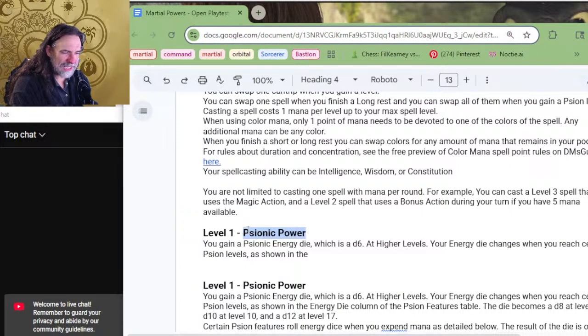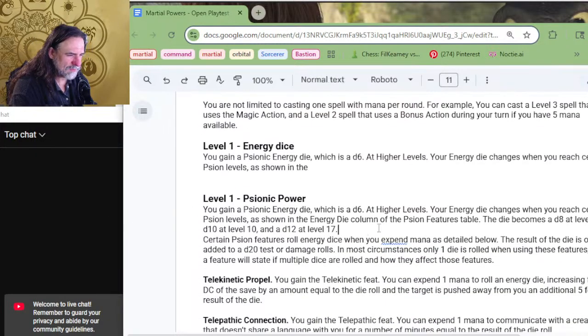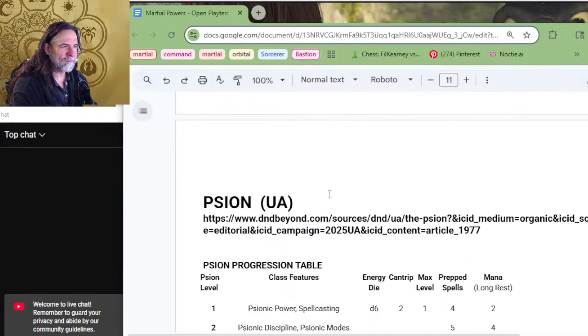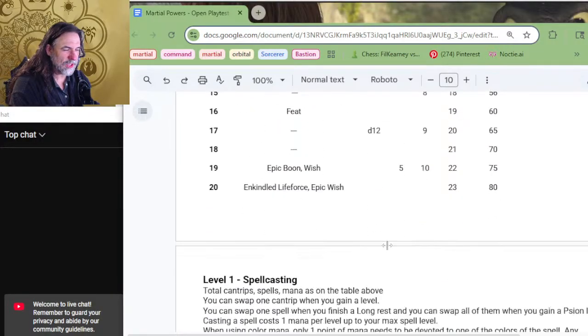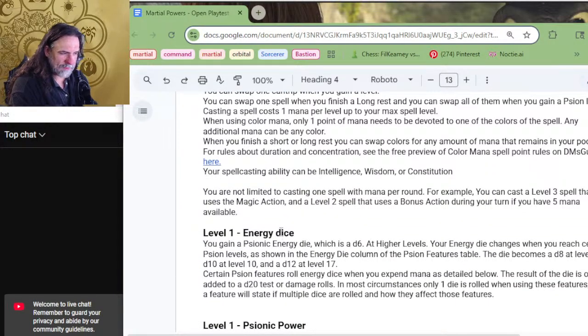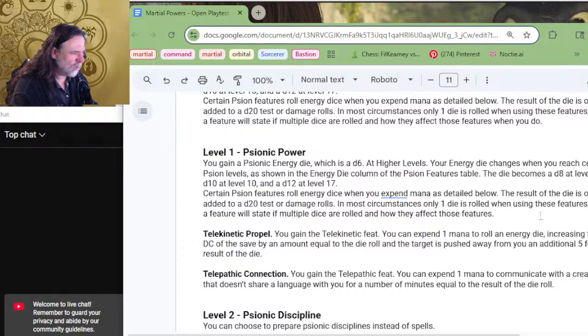We're going to go with energy dice. Psionic Power. Energy dice, Psionic Power, spellcasting. There you go. Feature will state if multiple dice are rolled and how they affect those features if you do. Psionic Power. We can erase all of this.